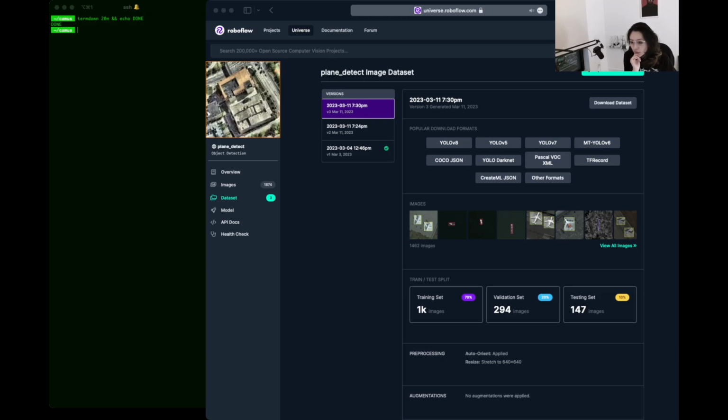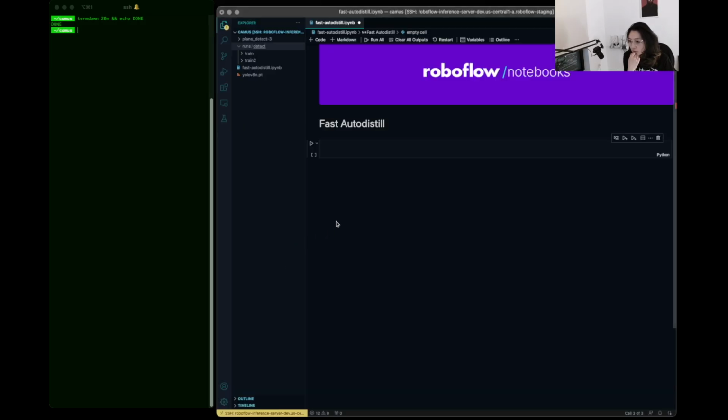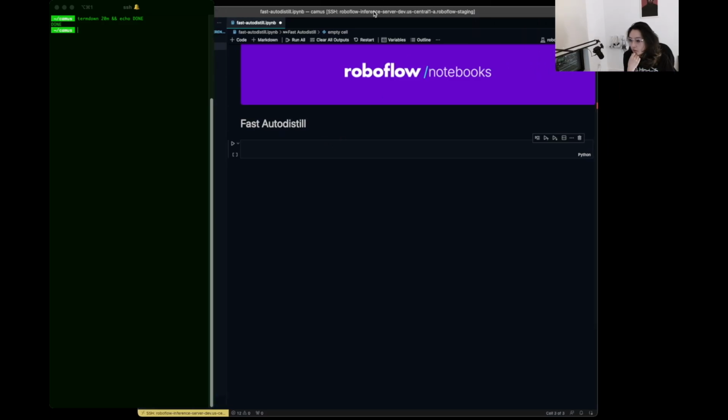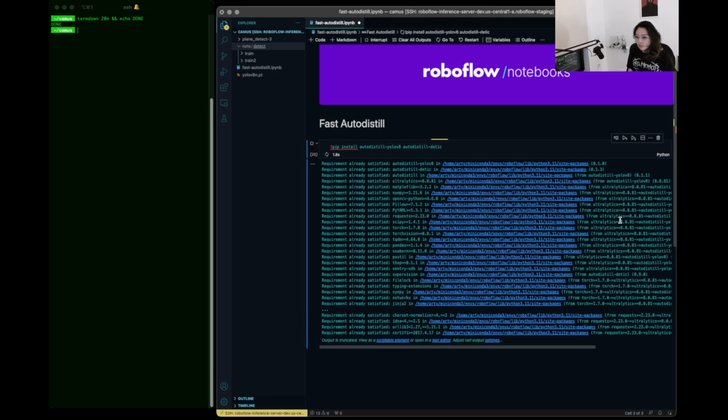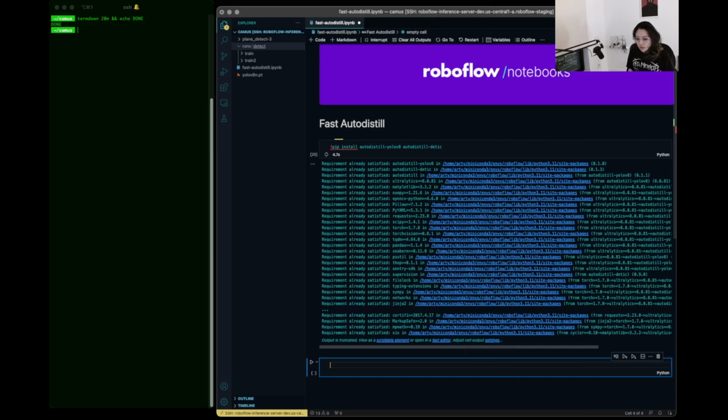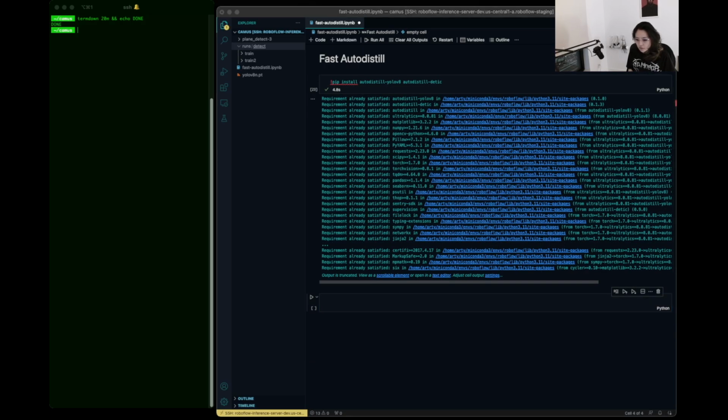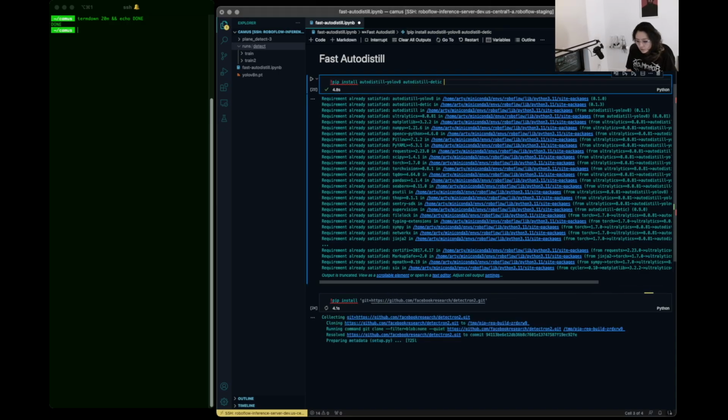Before we begin, let's make sure we install the required packages. Okay, this is the empty notebook. We're gonna start from here. We will install the Autodistill YOLO V8, which is the target model, and then the Autodistill Detect, that's basically the base model. Okay, we did that, and then we also have to install some of the dependencies, which is a detector and tool. Also, let's make sure we install Webflow.